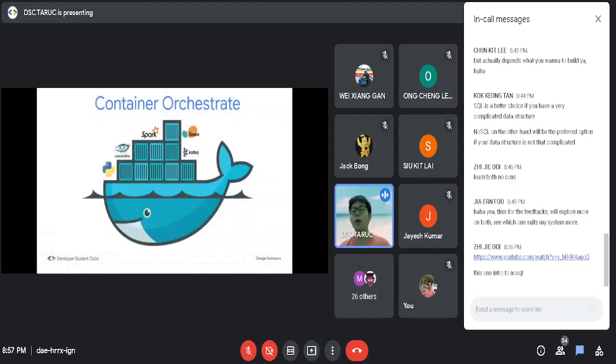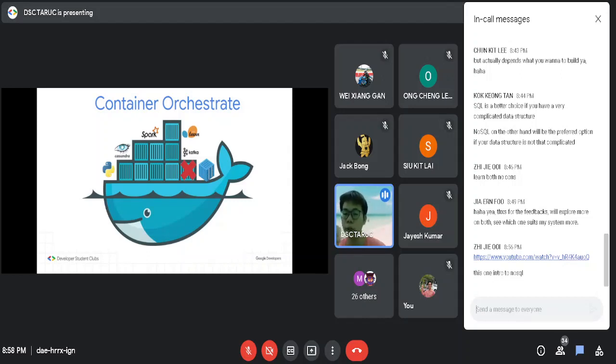Okay, so now we will be talking about what is actually container orchestration. So imagine you have multiple Docker images, you have multiple containers, and suddenly one dies. You can simply create one more container with the same image, right? But this is a bit troublesome, because you need to have a person go and monitor: okay, this container died already, so I need to run another container with the same image.